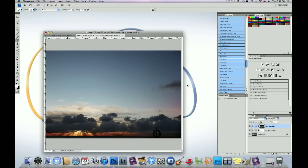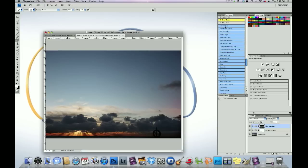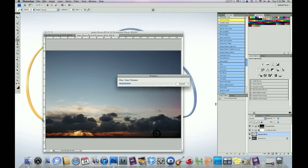All right. Now, once we've done that, we're going to run an action called Autumn Ease, also in the smoke and effects. This should take a few minutes to load.